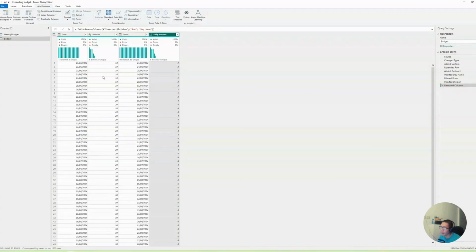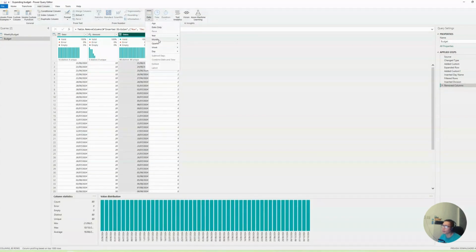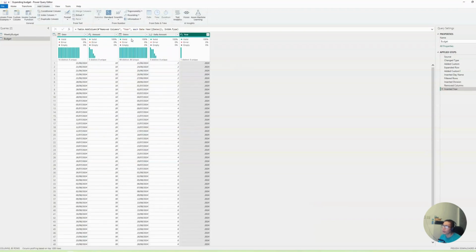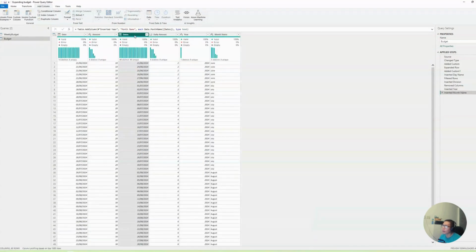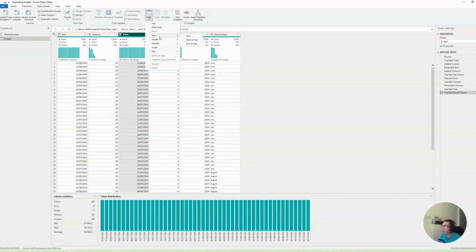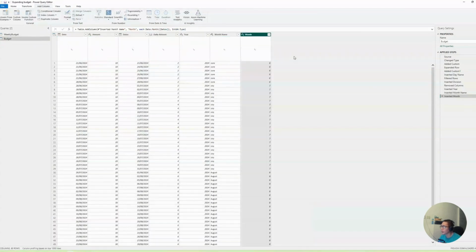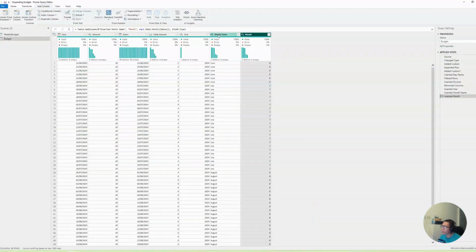And para makita natin yung monthly, gawa ng year column, year. And then, gawa pa tayo ng name of month and another column for the month number. Because later, kailangan natin isort itong month by the month number. Otherwise, this column will be sorted alphabetically instead of the chronological order in a calendar.